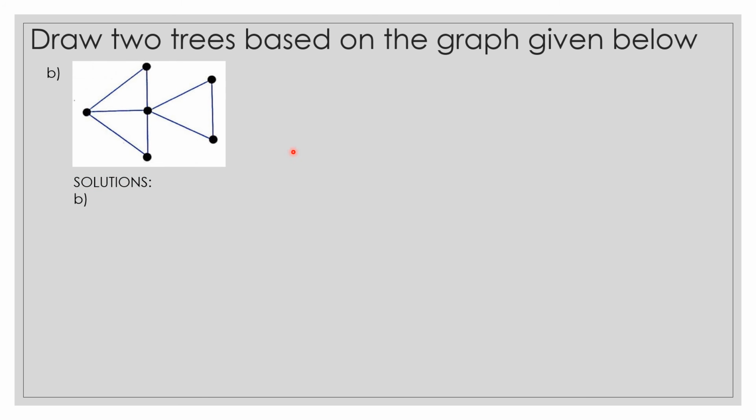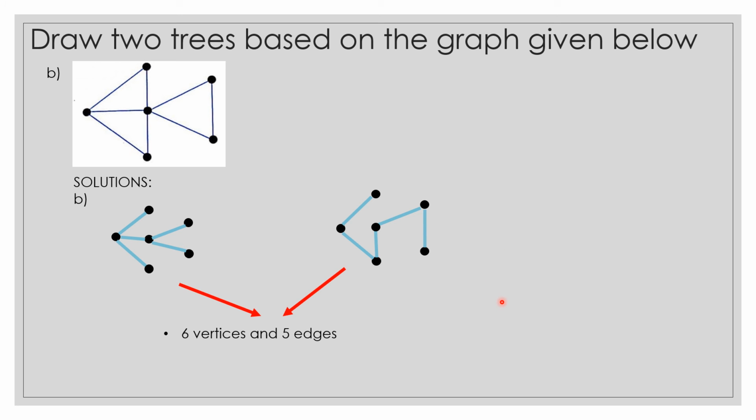Now we go to these examples. Also draw 2 trees. So you have 1, 2, 3, 4, 5, 6 vertices. So the tree that you draw must have 5 edges. So you draw all the vertices first, and then you try to draw the edges. So you can draw here where all are linked. Another one is like this. Based on your creativity, but make sure that all the vertices are linked. So this gives you 6 vertices and 5 edges.